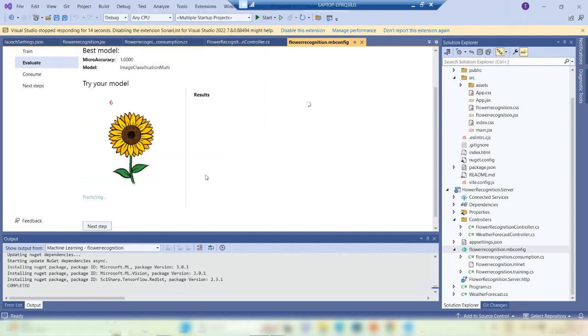Click open. Lotus 63%. That's why it is showing Lotus. Sunflower 24%, right? So for more accuracy, you should give more similar images in your folder, right? So it is done now.